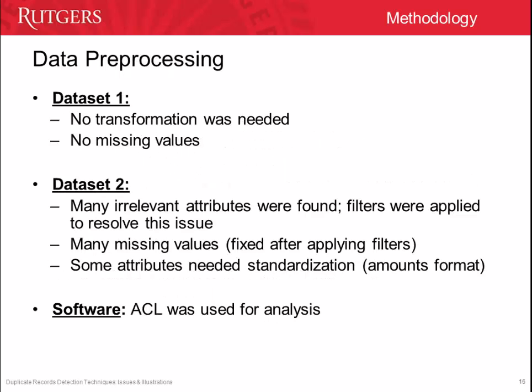Now, like we said, we followed that validation process, and for data set 1, we did not need to do any transformation. The data was clean, it didn't have any missing values, and it had practically clear and self-explained attributes. And the data was used almost immediately. We just needed to clear out certain attributes, and we contacted the company who provided the necessary explanation.